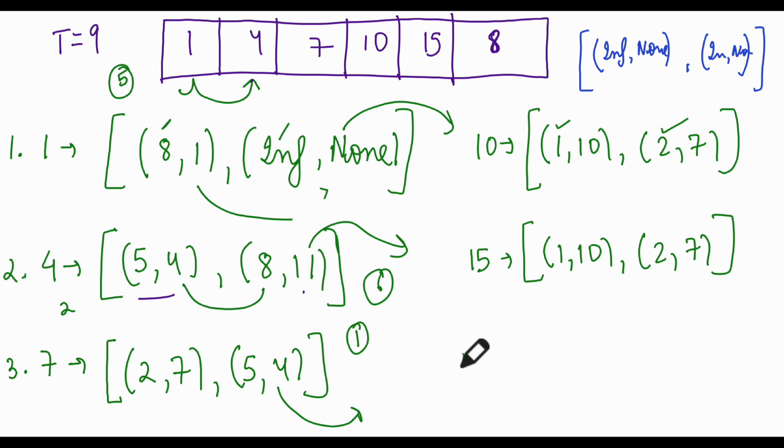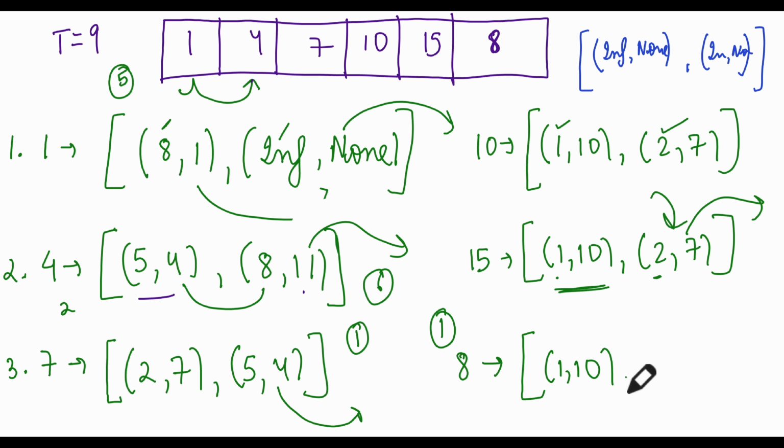Now let's come to the last part, 8. With 8, I see the difference is 1. Now if I see that 1 is equal to this, so I cannot enter it here. But I see 1 is less than this. So I'm not going to touch this particular part. I'm just going to move out this part and I will move the new element inside here. So what will happen? It will remain 1, 10 and the next element 1, 8 will come. Okay. And if I see 10 and 8 are the two closest elements to 9 right now.